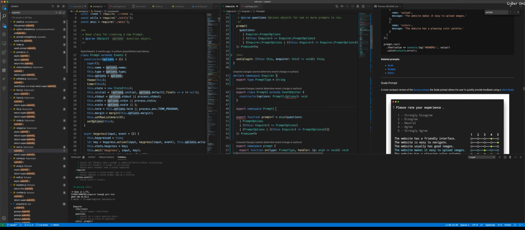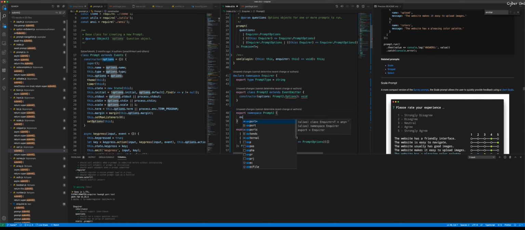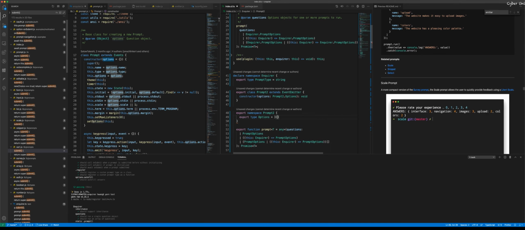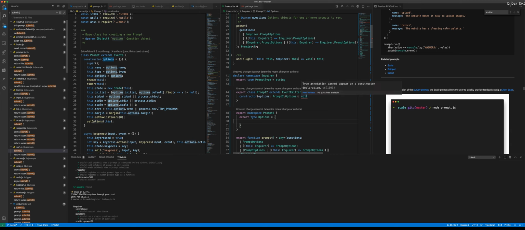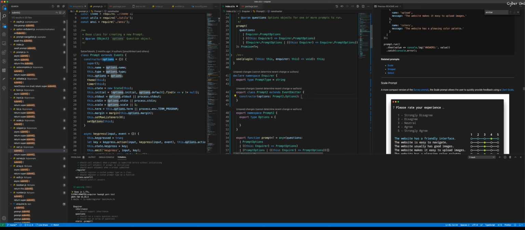So you can see that I am just reusing the same trick, the same way to organize the code, the types. I created this. Type and annotation cannot appear, okay, forgot about that. So what does it have? It has this name and type.